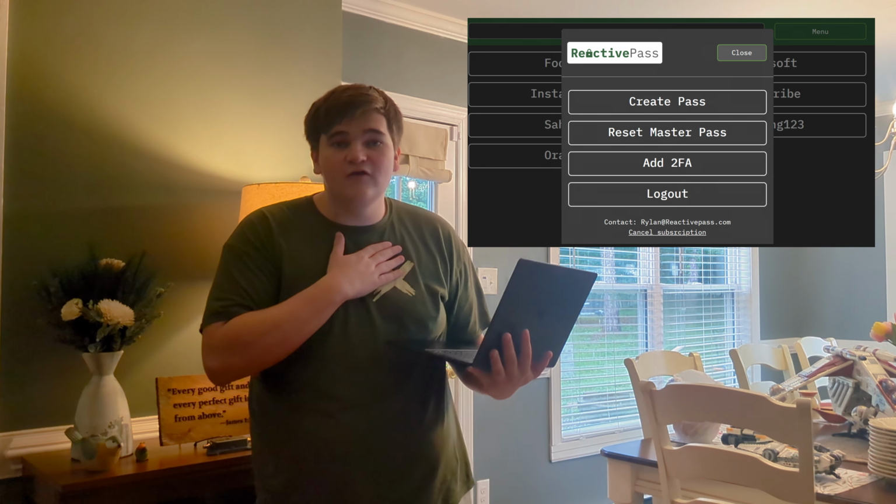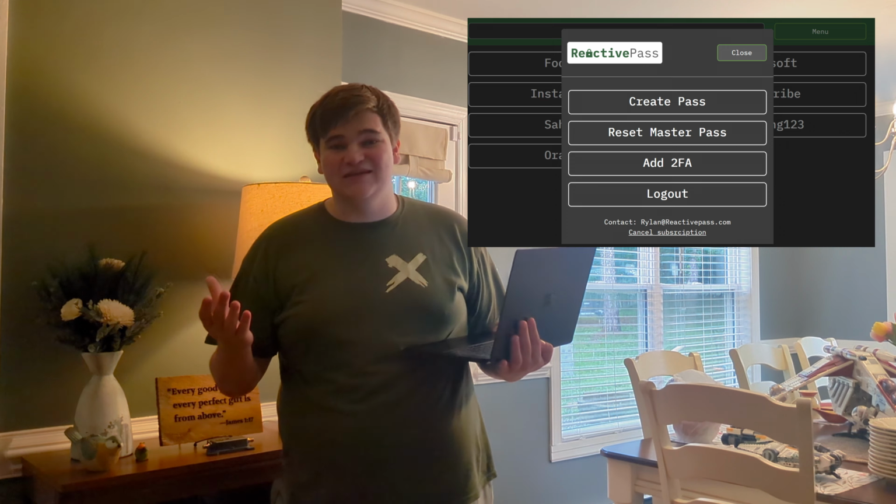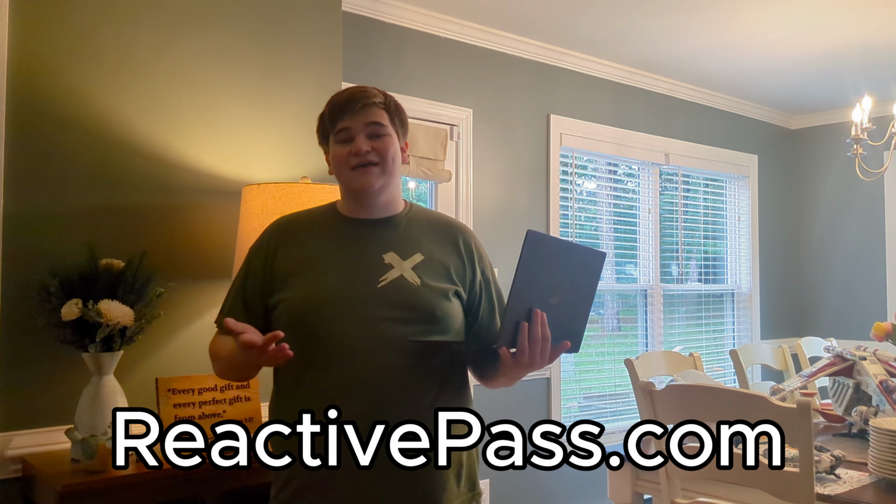When I created Reactive-Pass, I initially created it for myself to deploy on my local area network, meaning nobody can access it from the internet. It's only available to me when I'm at my house, or I'm using a virtual private network, a VPN, to remote into my house. However, I liked it so much and I wanted to share it with people, so I deployed it on the wide area network, so it's available at reactivepass.com, and I recommend that if you want to access it from anywhere on any device.